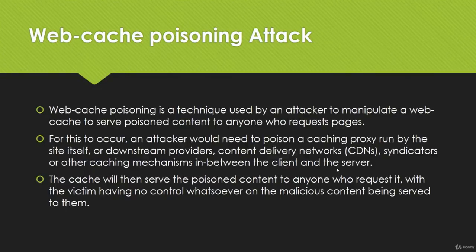Now let's talk about what is a web cache poisoning attack. Basically, it is a technique used by an attacker to manipulate a web cache to serve poisoned content to anyone who requests pages. And for this to occur, an attacker would need to poison a caching proxy run by the site itself, or maybe by downstream providers, or maybe by CDNs. CDN stands for Content Delivery Network. Or we can use another caching mechanism in between the client and the server.